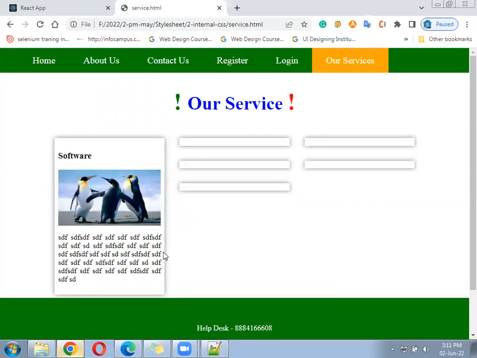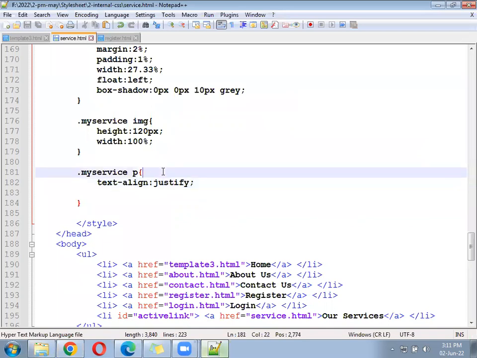So it is equal in the left, equal in the right. Now the possibility is you have a word and that word is very long, not able to fit inside the area. It will go out of the box. I will show you what that possibility is.